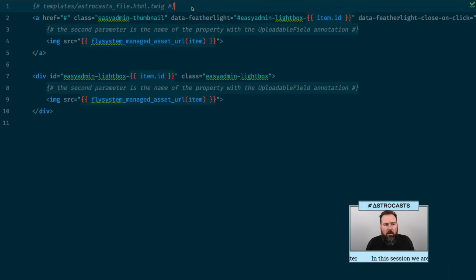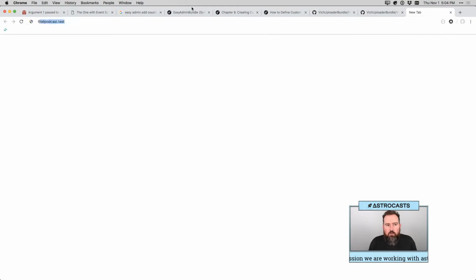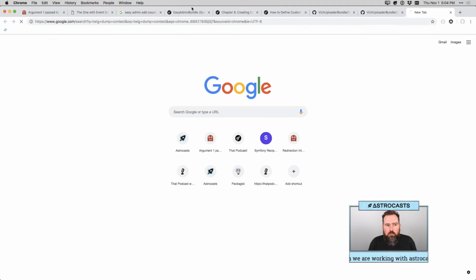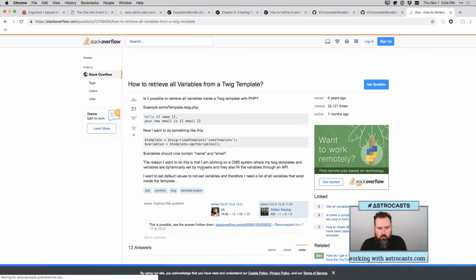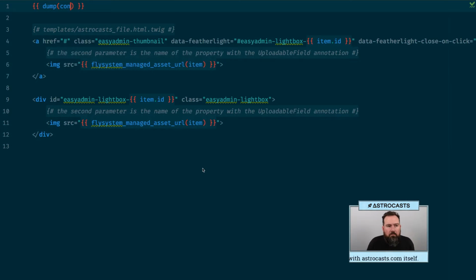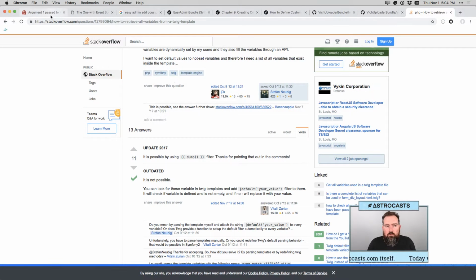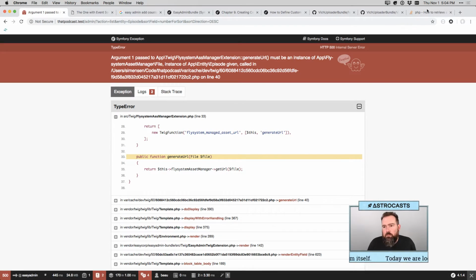Let's see if I can do a dump here. Twig dump context. Did not work.